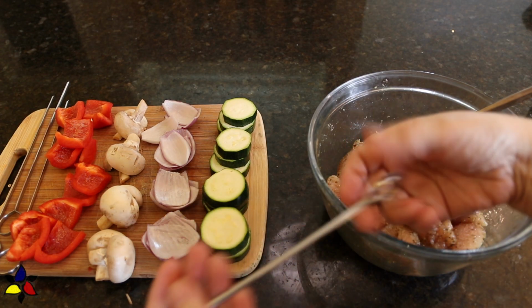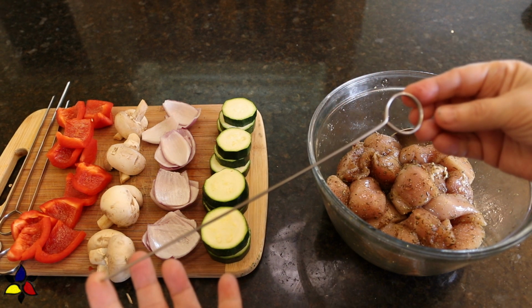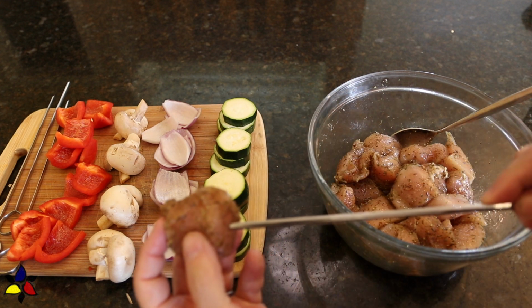One more thing I'd like to strongly suggest. I prefer to use metal skewers because the meat and the vegetables slide on more easily and they're reusable.